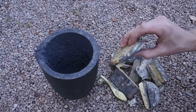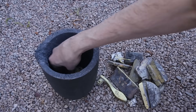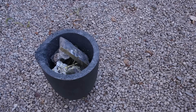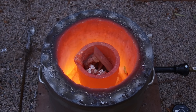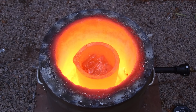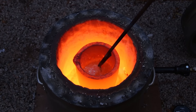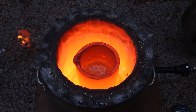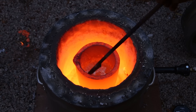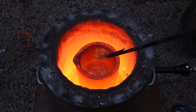After burning out the PLA, I was disappointed to discover that some areas inside the shell had broken away. At this point, I really wasn't confident that the casting would turn out very well, so I decided to fill the mold with brass instead of my more expensive bronze. Brass is similar to bronze, but instead of being made up of copper and tin, brass is made up of copper and zinc, and as a result has a slightly lower melting point of about 1,700 degrees Fahrenheit, or 900 degrees Celsius.